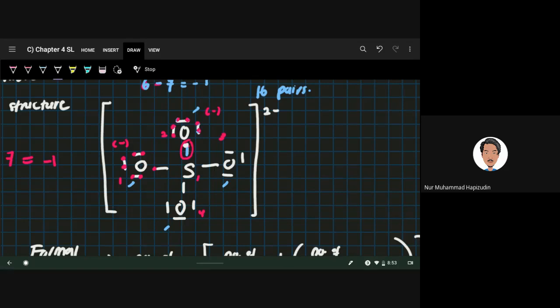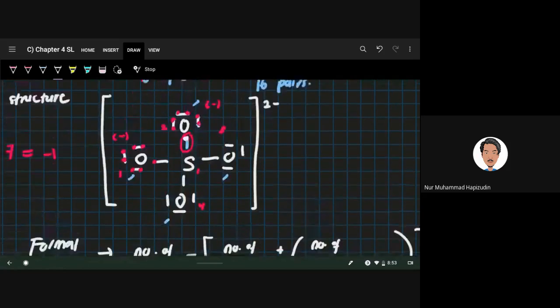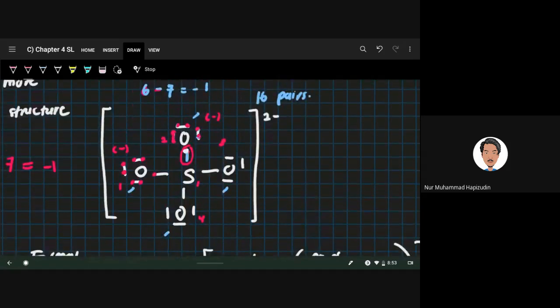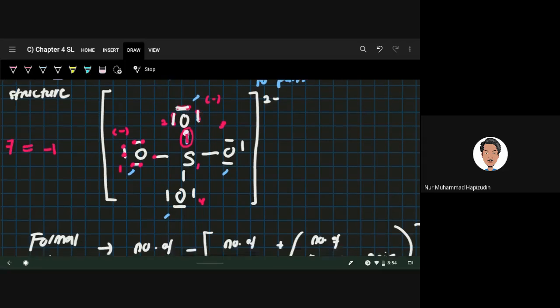Okay, number of bonding, number of lone pair. Lone pair yang ini saya buat pakai pen merah 1, 2, 3, betul? Ada 6 elektron kan? Ya. 6 elektron tambah dengan bonding pair divide by 2. Divide by 2 sebab dekat dalam bonding pair ni have 1 electron from oxygen. Betul tak? Betul. Tu je cara dia. So, 2, 4, 6, 7. Minus 7 dapat negative 1.